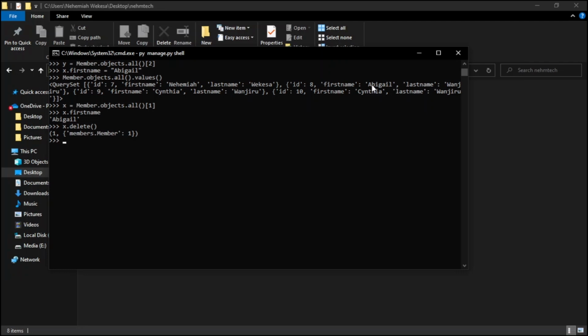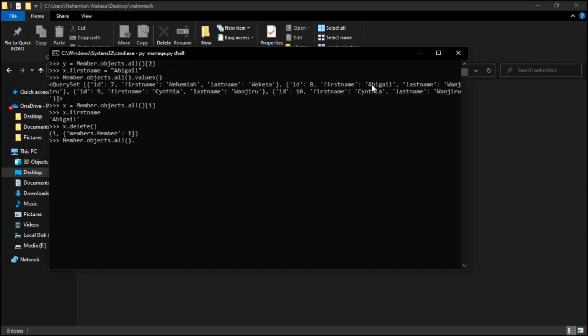So what we do, type in Member dot objects, then dot all, open and close rounded brackets.